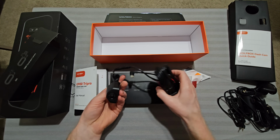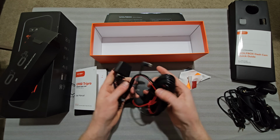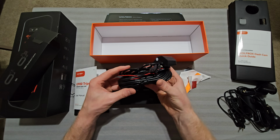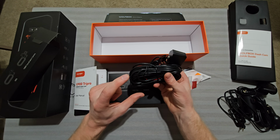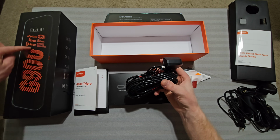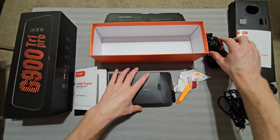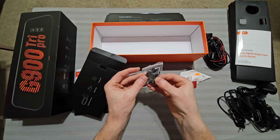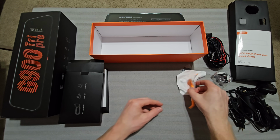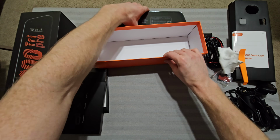So this is going to be the rear camera for this dash cam. Nice long wires. This rear camera and the rear camera extension is only compatible with the G900 TriPro camera. So if you have any other Wolfbox camera, you will need to reroute the wiring to the back of the vehicle. So we'll set this aside. And we've got mounting hardware for the camera. Got some mounting hardware for the wiring harness, pry tool, a screen cleaner, double-sided sticky tape, and that is everything.